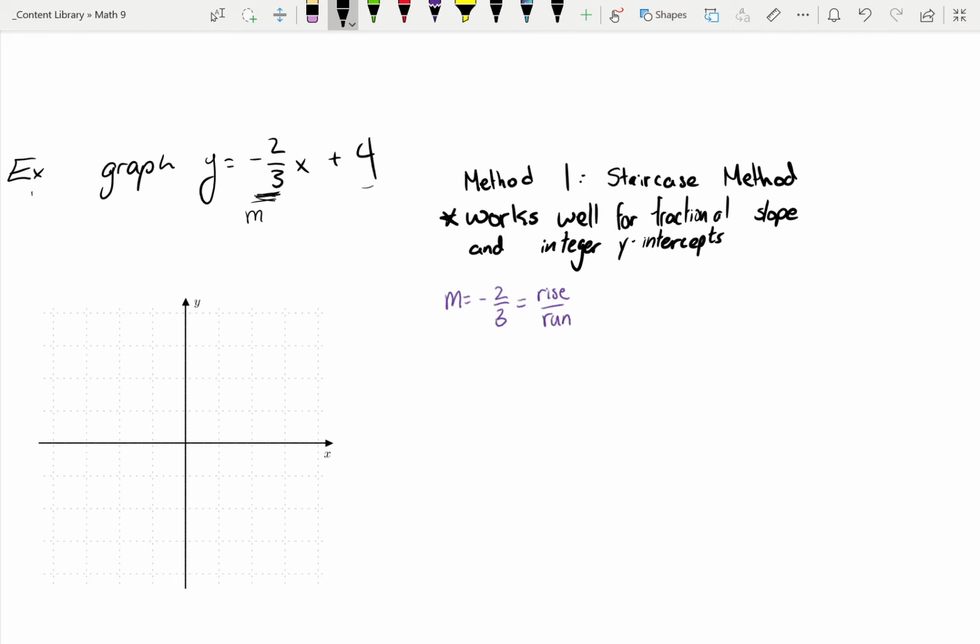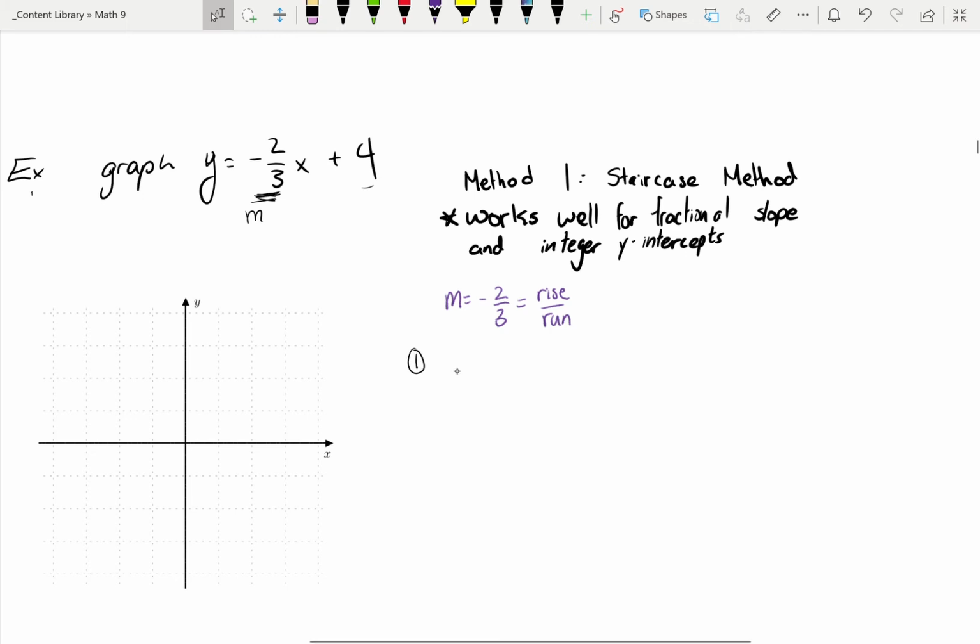And this will be important in around step 2 or 3 of our staircase method. So, okay, how we can go about graphing this. First up, I'll point out when you see a linear equation, you're not trying to necessarily solve for y or x, because as x changes, so too will y. So you're actually going to have an unlimited number of solutions, kind of like how when we had our pattern of numbers, we had an unlimited pattern of numbers. I'm thinking of this sort of like a pattern number compared to what the value of that pattern number actually is. And you'll see this comes up in just a moment.